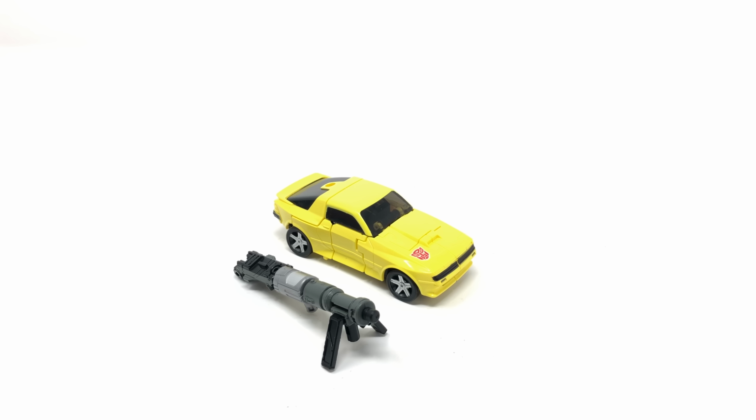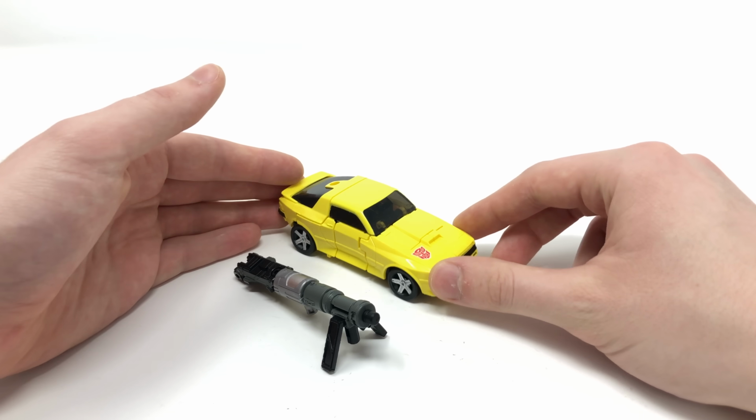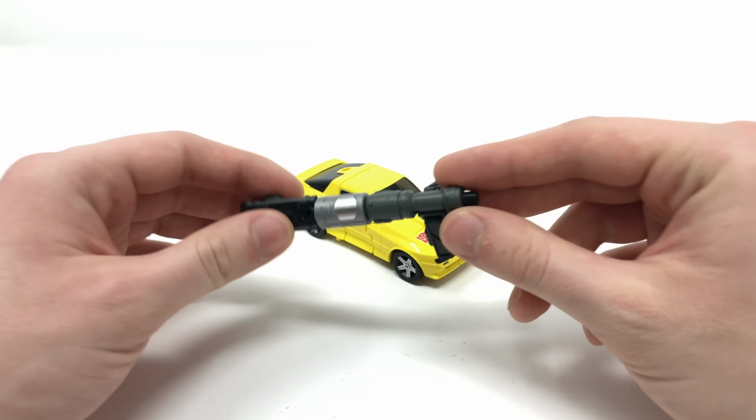In today's review we're going to be taking a look at the Transformers Earthrise Generation Selects Deluxe Class Hubcap. Before we take a look at Hubcap himself, we'll first of all take a look at his accessories.